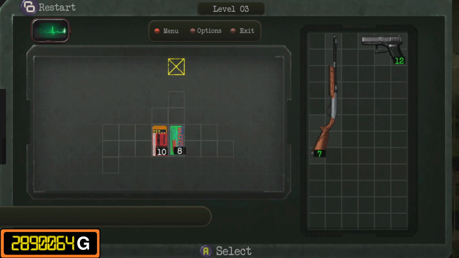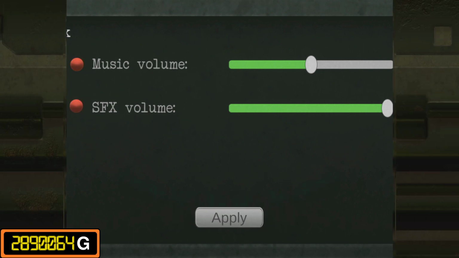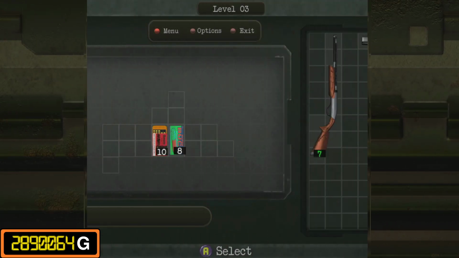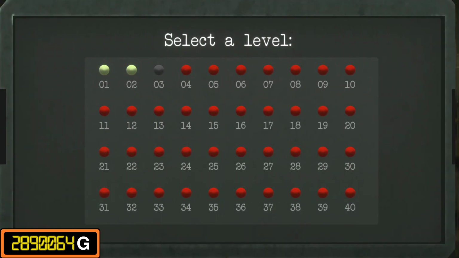How do I get into the options? Oh, is that it? Horrible UI. Menu. All right, there you go. It's 40 levels to beat.